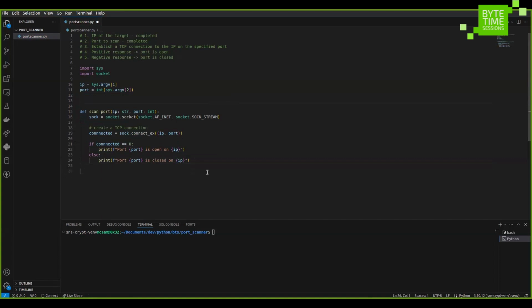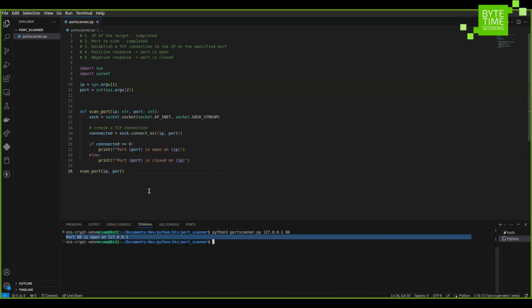Okay, so currently what I have to do, now that I've created the function, is call the function. So scan port, and then we pass in our two arguments, that is the IP and then the port. And then it will do the scan and print these two statements for us. So I'm going to run the script again. And you see that when we implement functions, it still works the same. 127.0.0.1 on port 8, and you can see the script is still running successfully.